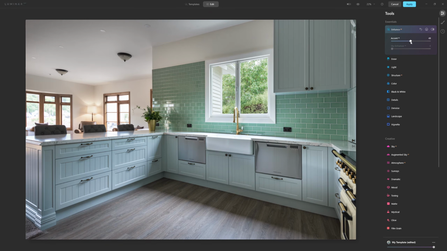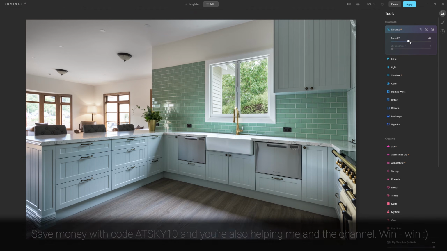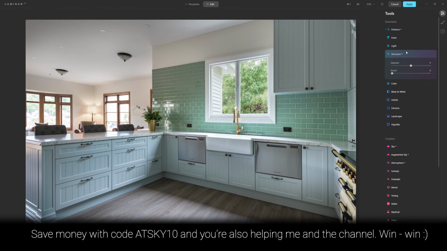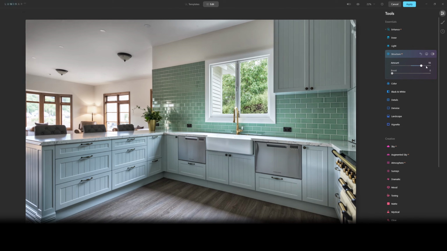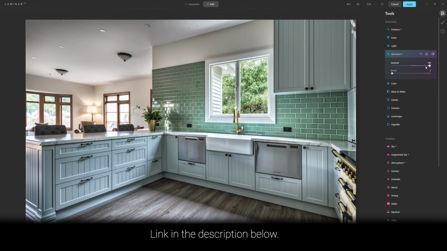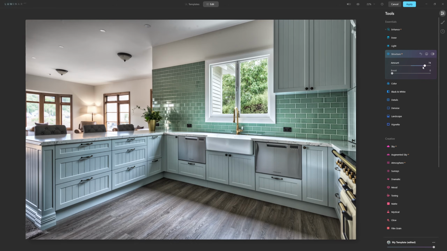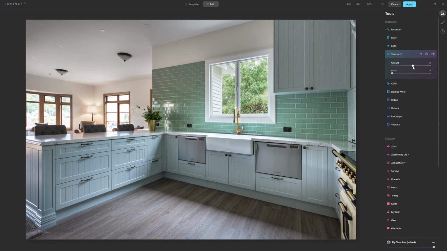So I like to save that into a preset with not as strong as 100%, but somewhere around that sort of 40, 50 kind of mark. Another tool that I include within that template that I've created is structure. And again, if I push this far too heavily up to 100, you can see what it's doing, but it's certainly bringing out all the details that we have within this architecture. But obviously we don't want it anywhere near that strong, so I normally have that around that sort of 10, 15 mark.